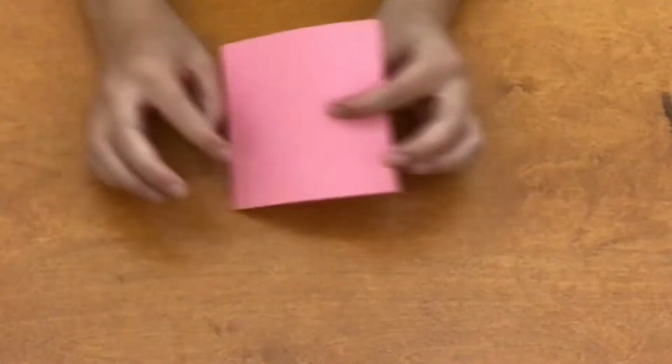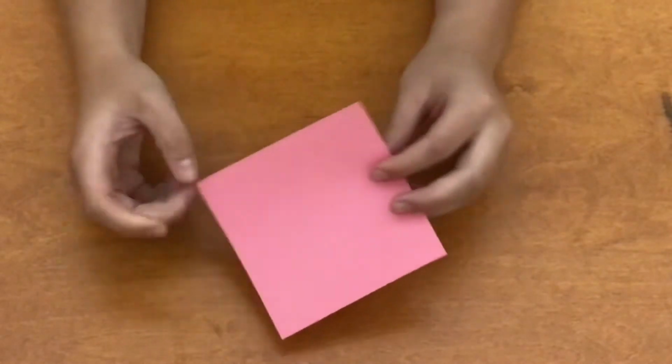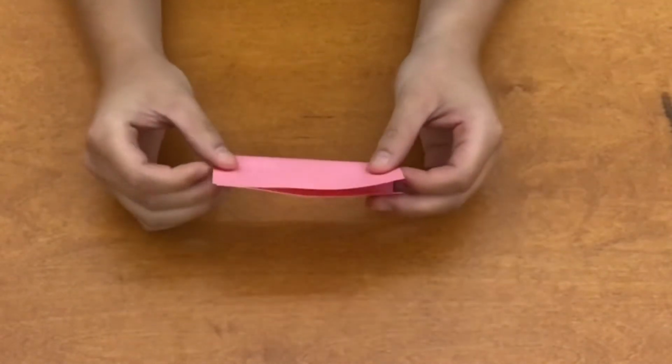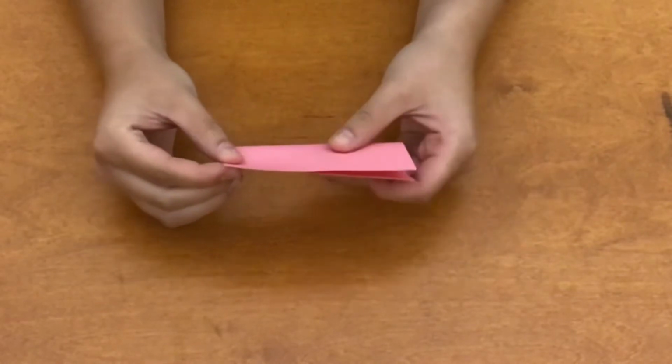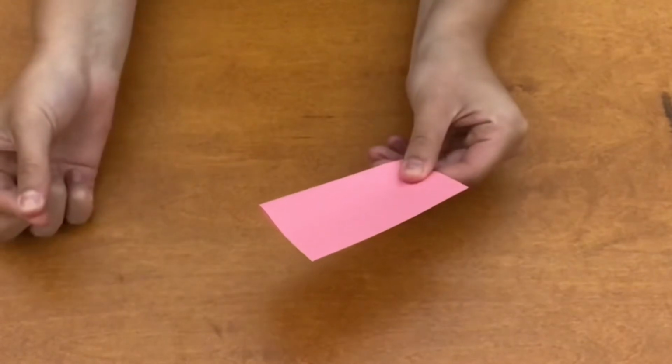First, you are going to want to grab one piece of paper. I chose pink. It's one of my favorite colors. Then you are going to fold it in half. It doesn't matter which way because it's a square, so both of the sides will be even.